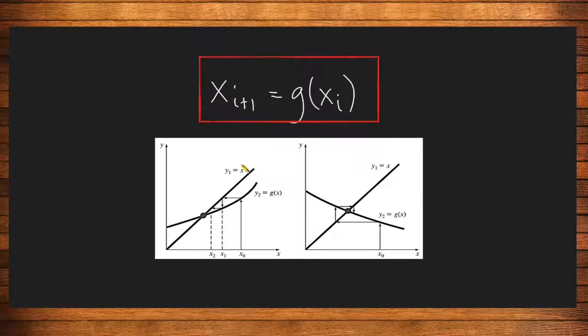So here in our first graph, etong straight line na to, this will be the graph of the left side of our iteration formula. And then this one naman will be the curve of our function g of x. Yung point of intersection ng dalawang curves na to, yan yung true solution natin. Okay? Kasi again, recall that if we substitute the true solution to our iteration formula, the left side and the right side will be equal.